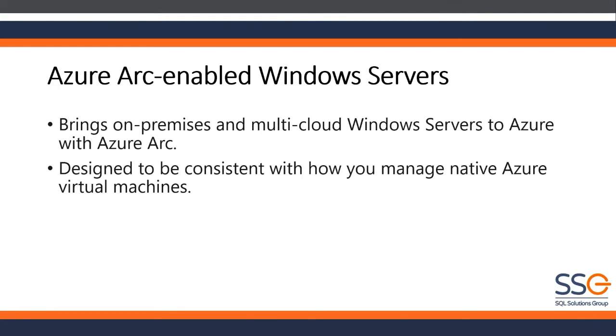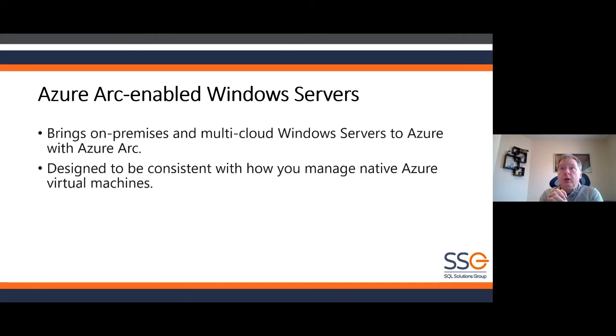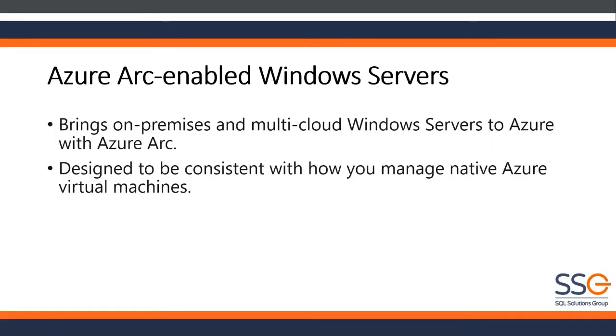We've been playing around a lot with Azure Arc, and now with Windows Server 2022, this brings Azure Arc enabled servers, on-premises and multi-cloud servers, to Azure Arc, right? So it basically centralizes that management experience and is designed to be consistent with how you manage your on-premises and your Azure virtual machines. When a hybrid machine is connected to Azure, it becomes a connected machine, and it's treated as a resource in Azure. So all your virtualization, either on premises or in Azure, is now centrally enabled. It's got this consistent management and single pane of glass, as they call it, across on premises and the cloud, across your entire data estate. That's super cool.